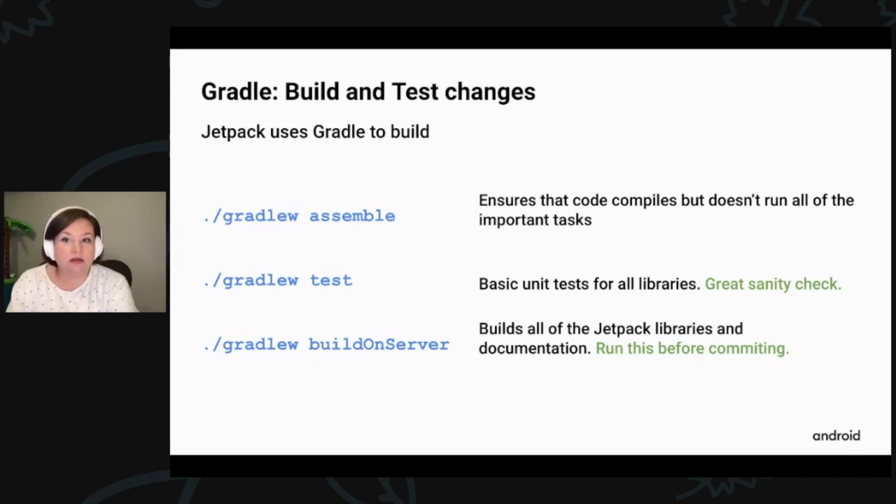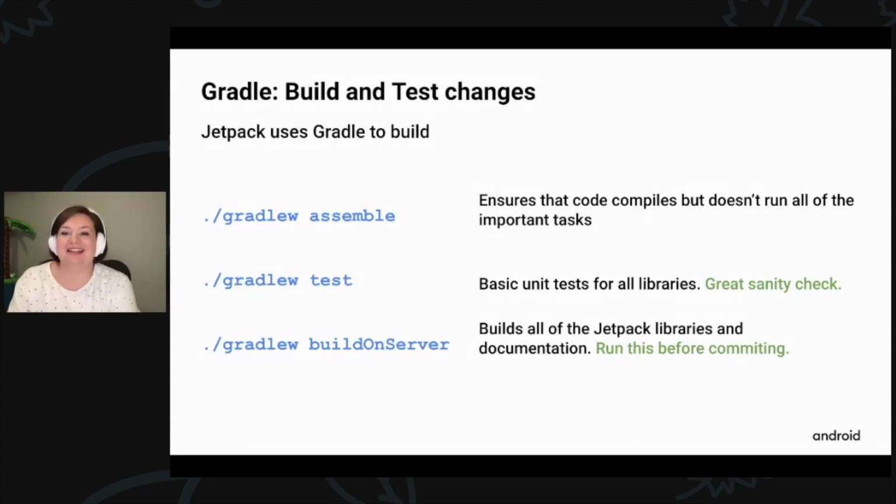Jetpack uses Gradle to build, so you'll notice some similarities around assemble and test from your own app. But we also have a number of custom tasks added by the AndroidX plugin. Build on server is the main one, which does literally everything. If you're using anything other than a machine with 24 cores and 192 gigs of RAM, you'll soon notice that the build takes a while.